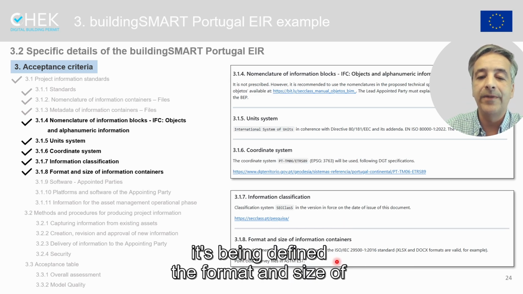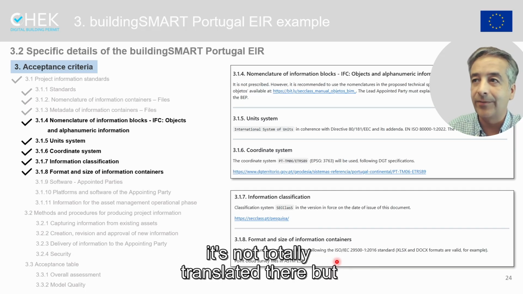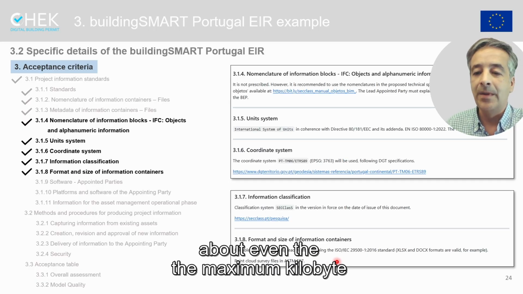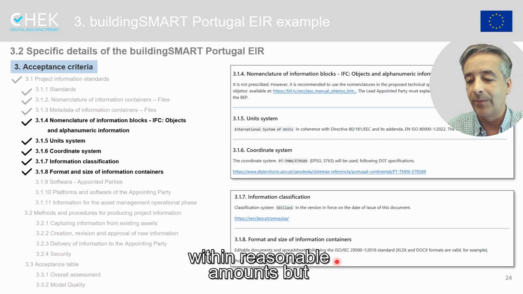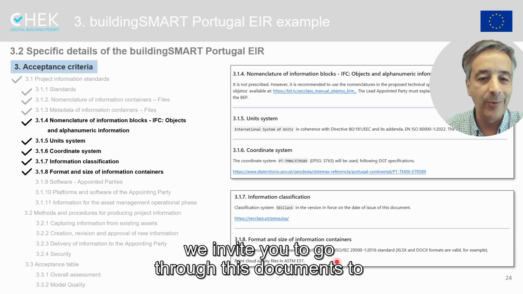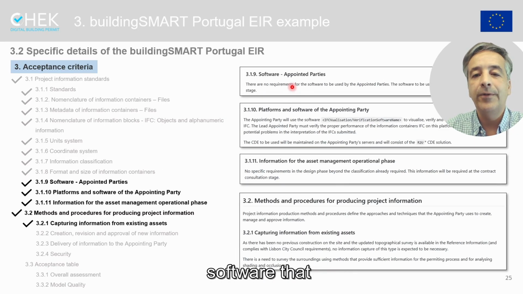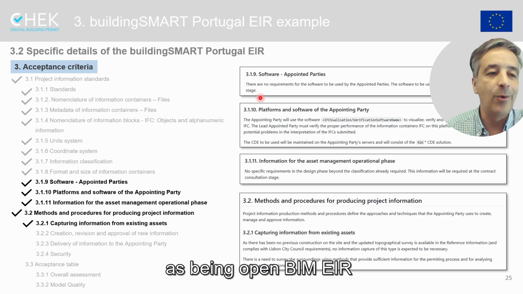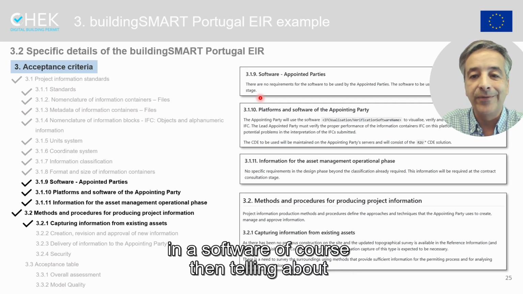The format and size of information containers we are providing in several, it's not totally translated there, but there is information being shown about even the maximum kilobyte size of a given information container for it to keep within reasonable bounds. But we invite you to go through these documents to get further information. And then the software that will be required for the appointed parties being OpenBIM. EIR: we are not requiring any software, of course.